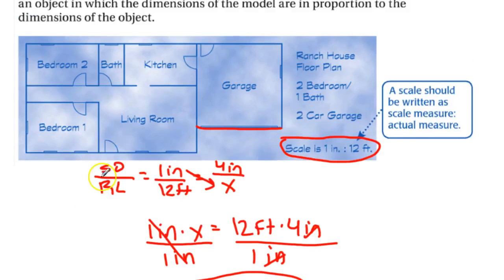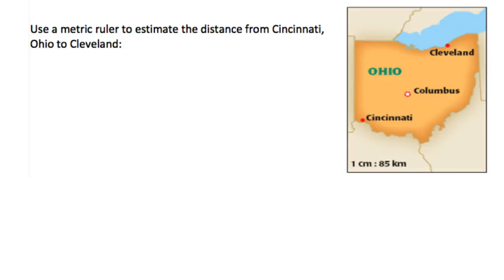Alright, so let's try this with a real problem. This is Ohio. This is a state in the Midwest. This is a Great Lake up here. Cleveland, that's where LeBron plays. Cincinnati, they have the Bengals. What you need to do is get a ruler. You can ask me where they are. They might be in that metal cabinet, in the closet in the back, or on my desk. Just ask me. I'll give you a ruler. And you need to measure the distance from Cincinnati to Cleveland. If you don't know about Columbus, let me tell you a little bit about Columbus too.